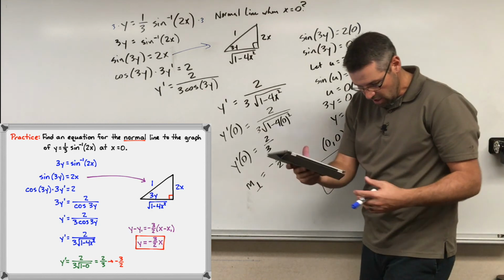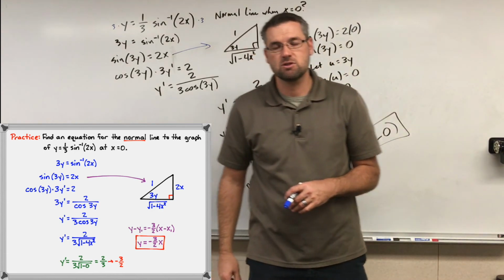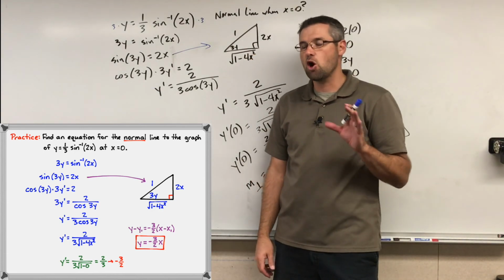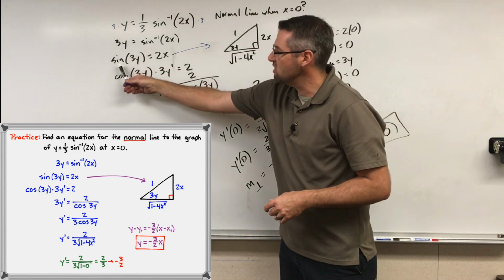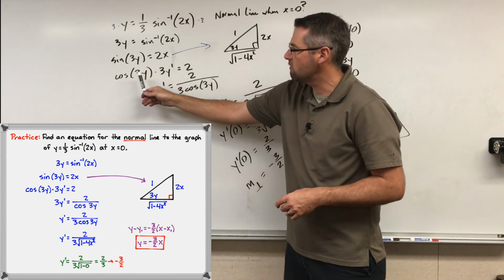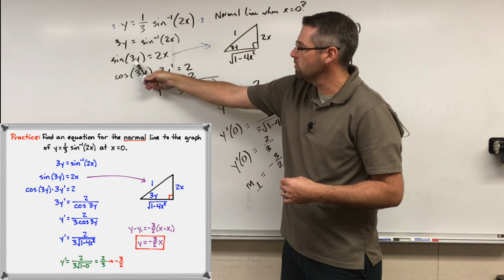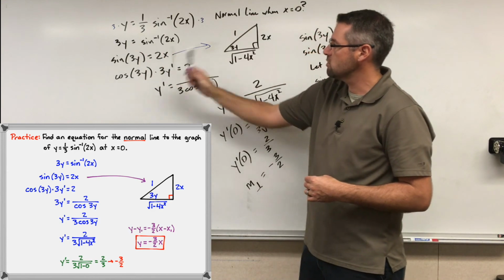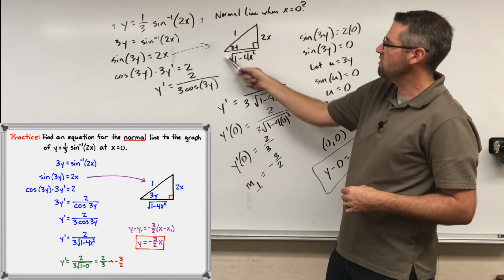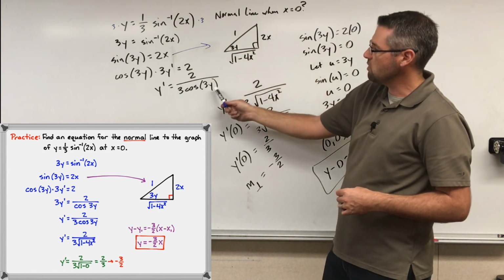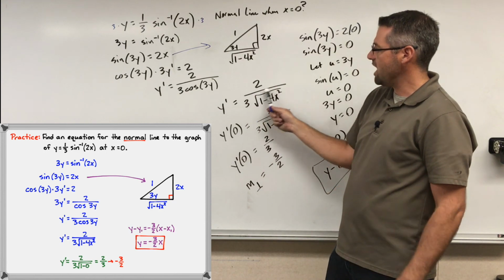All right, that wraps up the lesson dealing with the derivative of inverse trig functions. And you can see that it's all based on the idea of implicit differentiation, because the derivative of sine of 3y is cosine of 3y times 3y prime. Chain rule. And then we have y as a function, so the derivative is y prime there. And then the other big key important thing is to be able to develop the triangle in such a way that we can replace an expression that has y in it with an expression that has x in it.